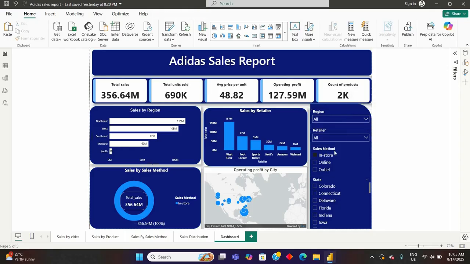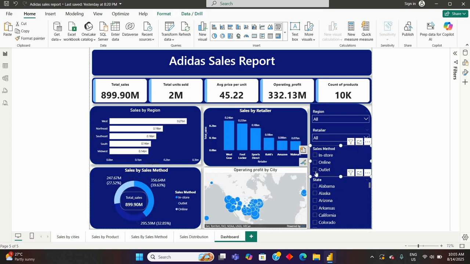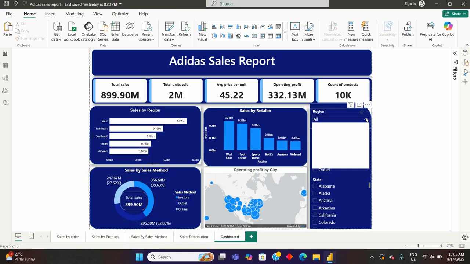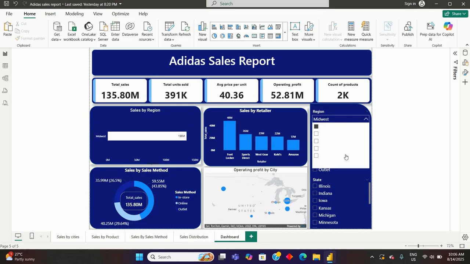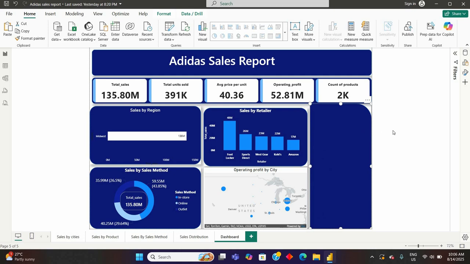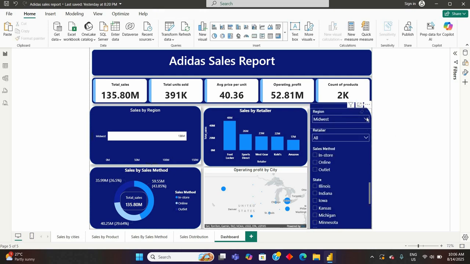Alright, so we now have a dashboard. Okay, so let's test to see a dashboard. So your slicers help you to select data. Let's say we have region, right? And okay, data is not quite showing well on the region. Perhaps let's check if we have the same error in other lists. Let me see.